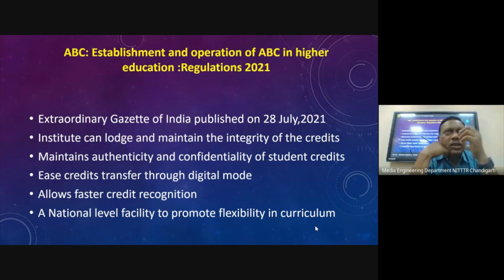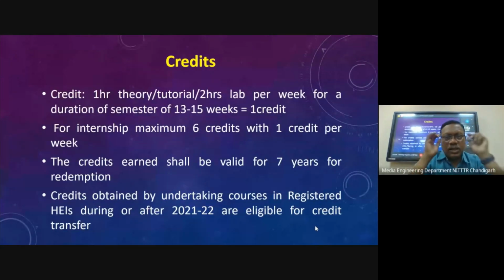The basic objective behind ABC is that in a learner-centric or student-centric atmosphere, the curriculum should be such that the student has a choice. Unless there is flexibility in the curriculum, this choice will not come. Therefore, ABC gives that option to students, and the definition of credits is also defined there.